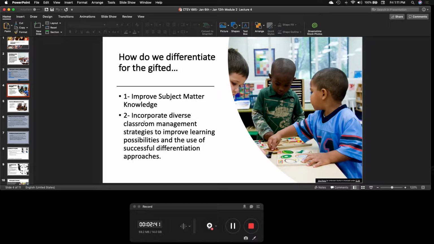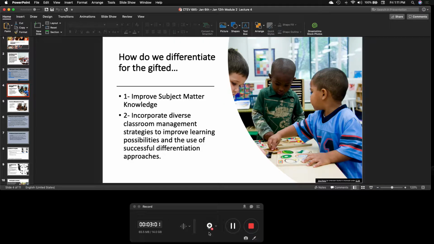So how do we differentiate for the gifted? Well, some of the things that the article pointed out were that, number one, subject matter knowledge is lacking. A lot of us gain our basic knowledge within our content, and then we grow this skill over a few years, right?